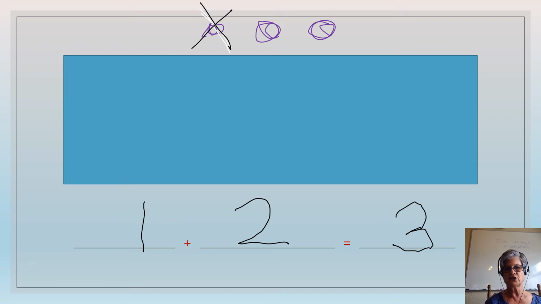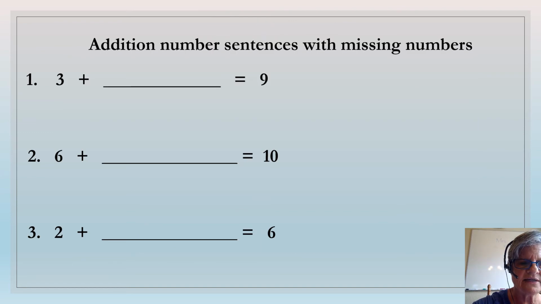Let's find out for sure. I'm going to do 1 black circle on my carpet, and I'm going to do 2 green circles. Hopefully they're green. Oops. On my carpet. 1, 2. It's hard to see, I'm sorry. But I have 1, 2, 3 on my carpet. So 1 plus 2 equals 3. This is something we might have to keep practicing next time because it is tricky.